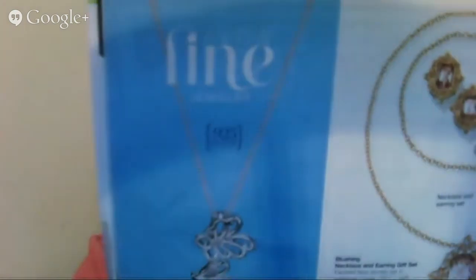There is some fine jewelry. There's a sterling silver fluttering butterfly collection, a necklace, and a ring, which the demo price is going to be good, but it's going to go up to $40, so it's not going to be cheap once it's full price. So if you have people that want it, tell them to get it while it's on sale for $20.